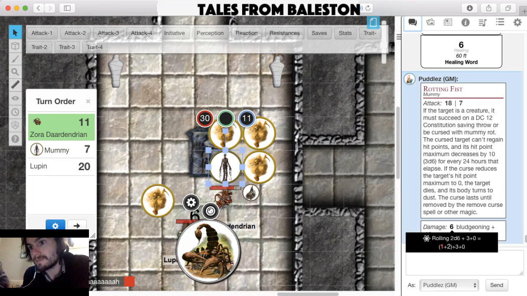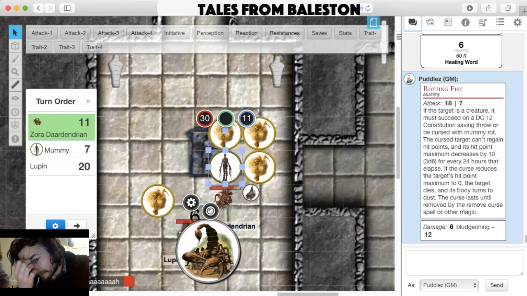So you take 18 damage. No, but I get plus 6 back with my healing word. Yep, 12. 12 is just enough. So you are not frightened. I'm smart. And then can you make a constitution saving throw, please, Zora?